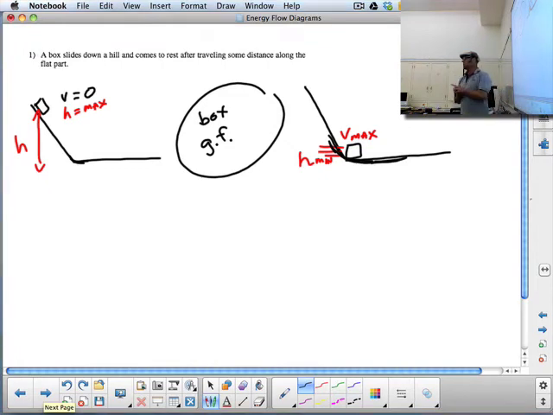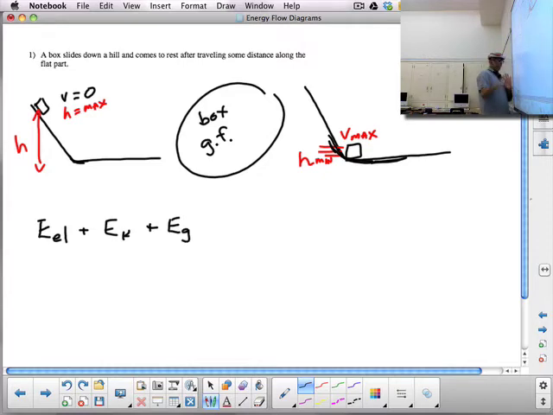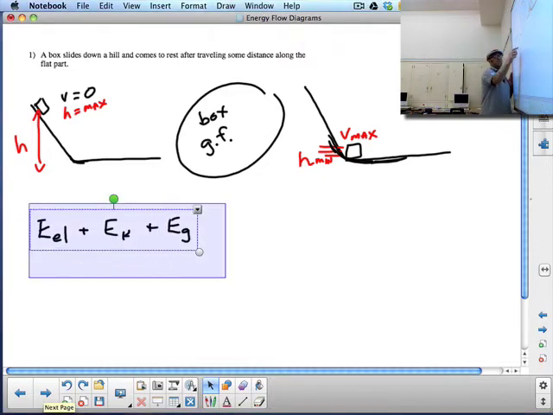So I'm asking you to envision moments in time that are extremely useful for us. The first is when the velocity is 0, next when velocity is maximum, and I got this just from these words. So you'll have to do that on your own. Then I got maximum height, minimum height. Okay, so let's account for our energy stored. What are the 3 places we've got in this class? Where can we store our energy? Okay, E elastic is a possibility. What else? E kinetic. Okay, so EG. And I can have this energy stored in the beginning. I can have this energy stored in the end.